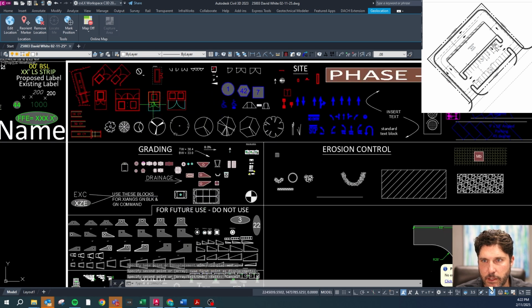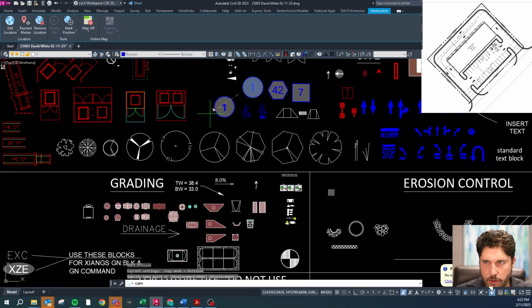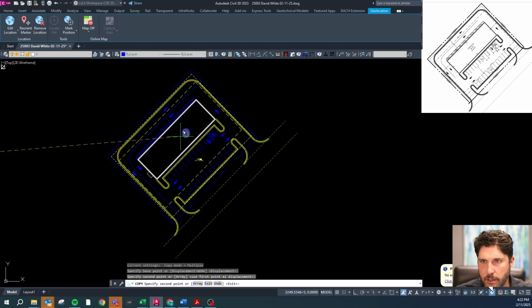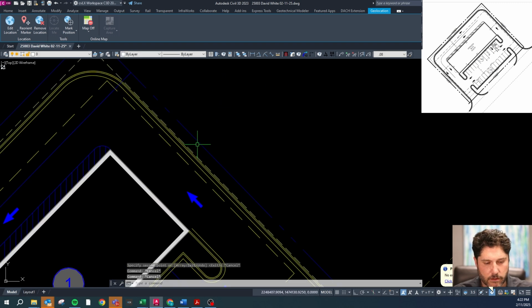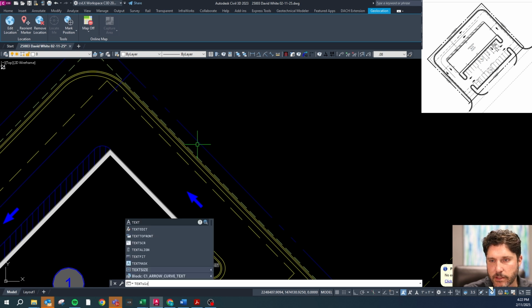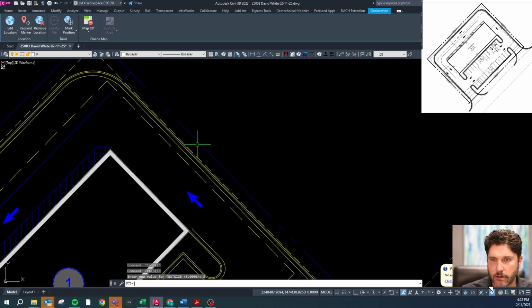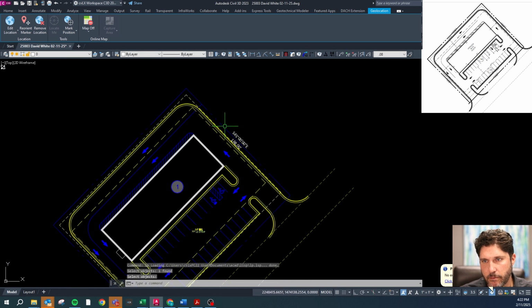We also need parking number, and let's check our text size, and that's 5. That actually looks a little bit big. If we're doing a 20 scale, we'll want to go up 50%. So let's make our text size 3. And then we'll use LP for label property.